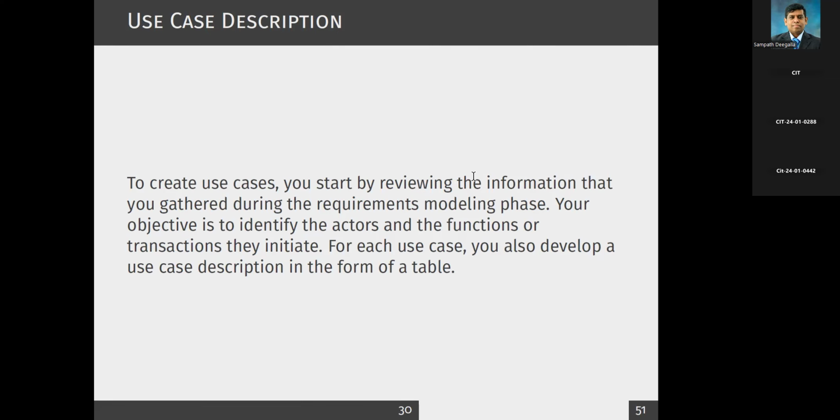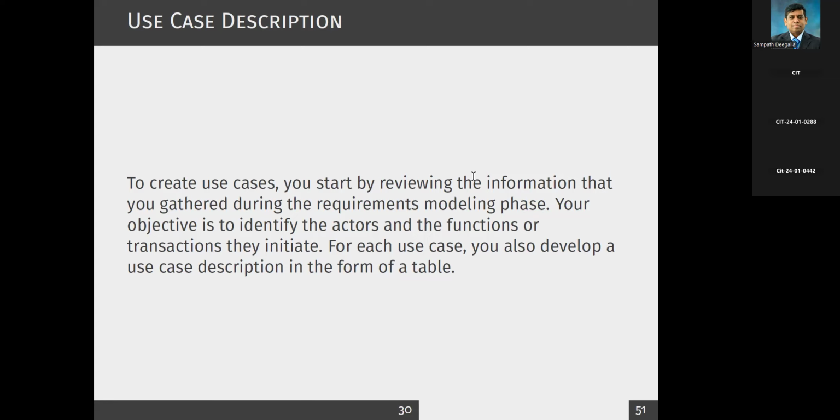Next, we can also have a description, using the information you usually gather during requirement modeling. If you're using a use case description, you have to identify actors and their functions, right? Take yourself as an example: you register for courses, you make payment for semesters.